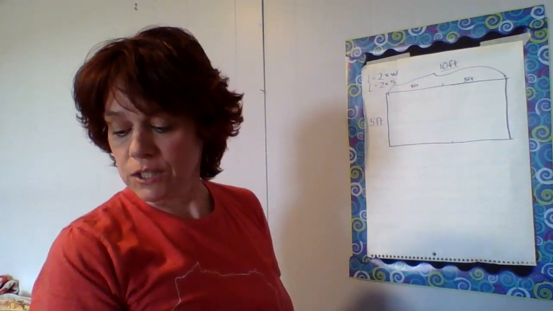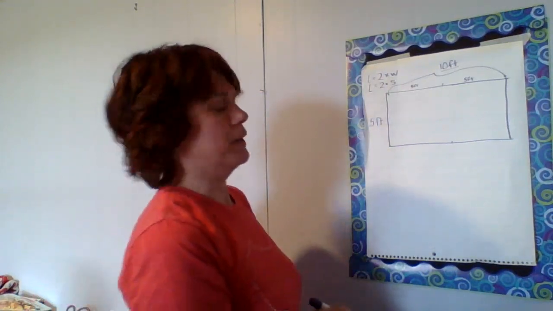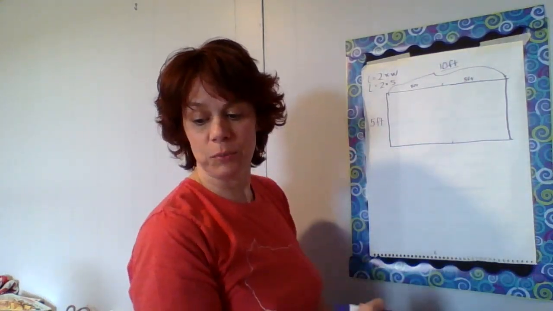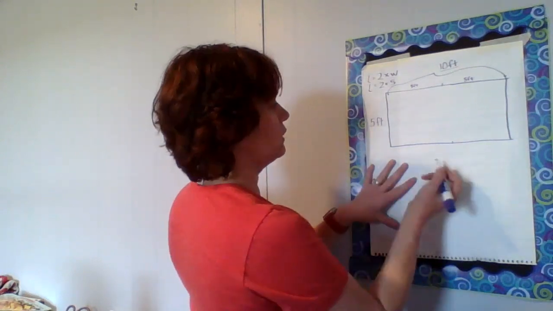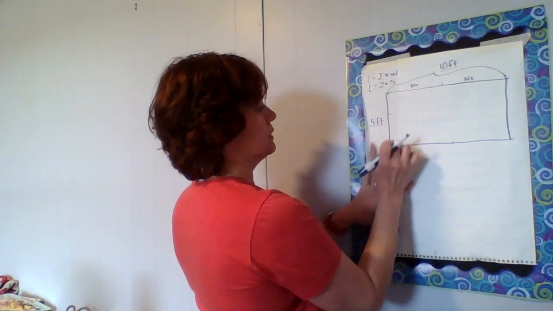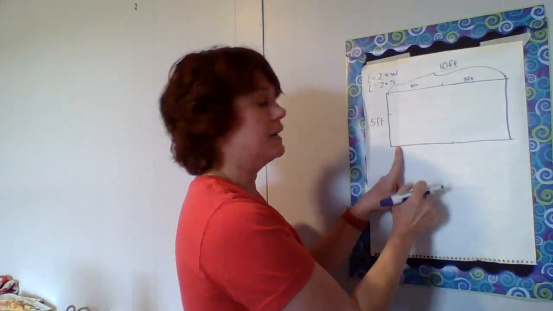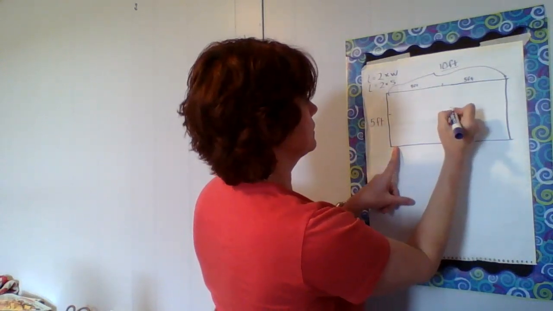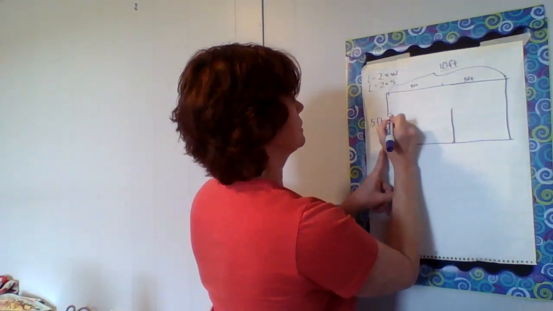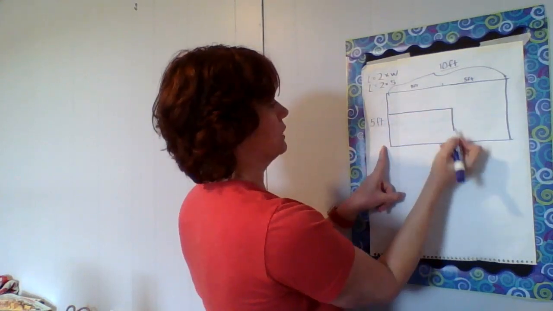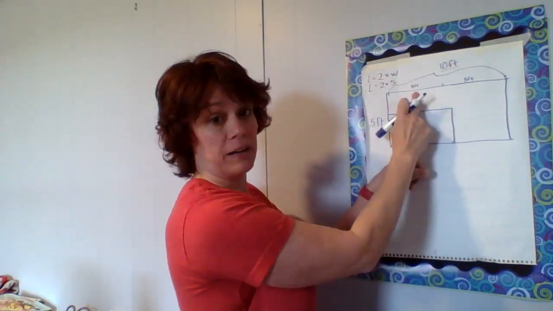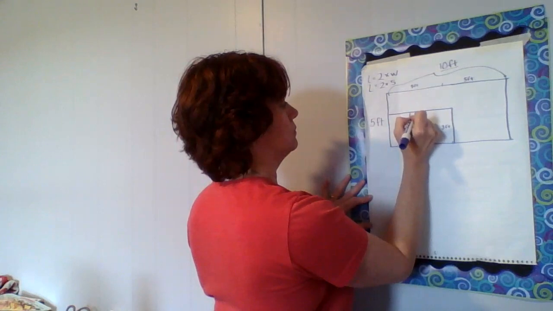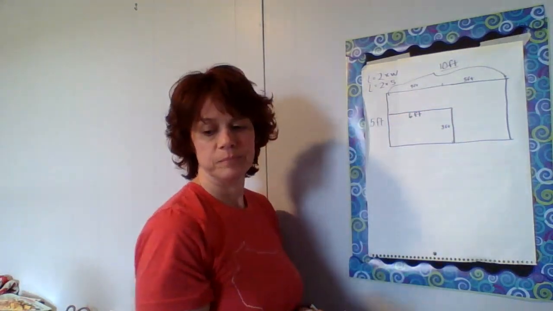All right. So David's rectangular air mattress. So he has a nice air mattress that he's going to lie on at night. That is 3 feet by 6 feet. So it's 3 feet wide. And I'm going to do it like this. 1, 2, 3. I want to put it in this corner. And 6 feet long. So it's a little longer than the 5 feet. I'm going to make it just a little bit farther. And this long. Okay? So this is 1, 2, 3, 4, 5. So this is 3 feet by 6 feet. Okay? So he's nice and comfy there.